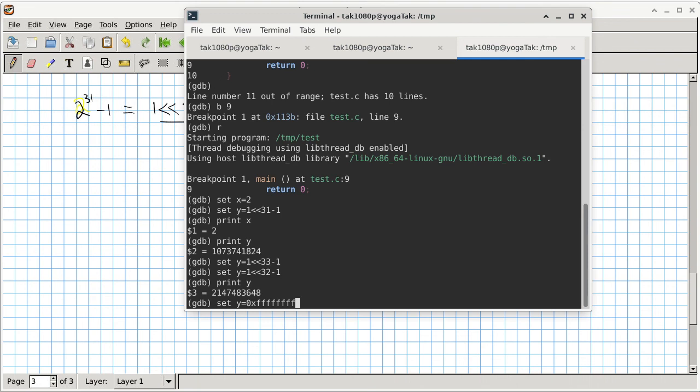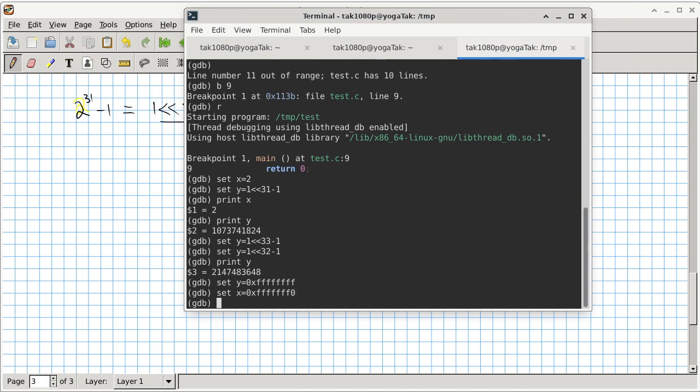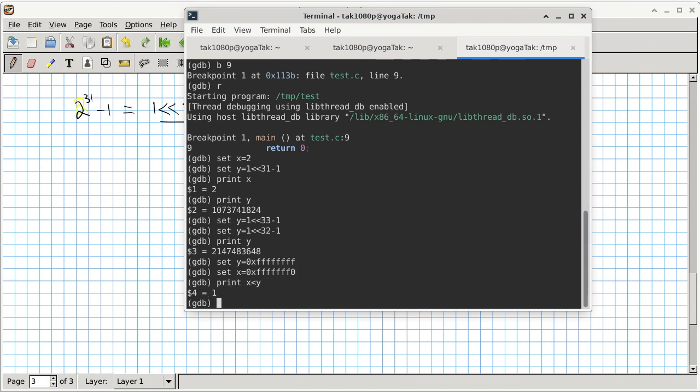And 32 ones as a base 2 number, don't you think that is the largest value you can represent using 32-bit unsigned? Because we have maximized every single digit in the entire 32 bits. So this is the largest. And we're going to set x to be about that. So we'll say x is really close to that. And then we ask, is x less than y? The answer is yes. Not surprising, because x is 15 less than y. They're both representable in base 16. So now I'm going to ask you another question. What about 2 times x is less than y? What do you think is the answer? If you ask a math professor, the answer should be no.